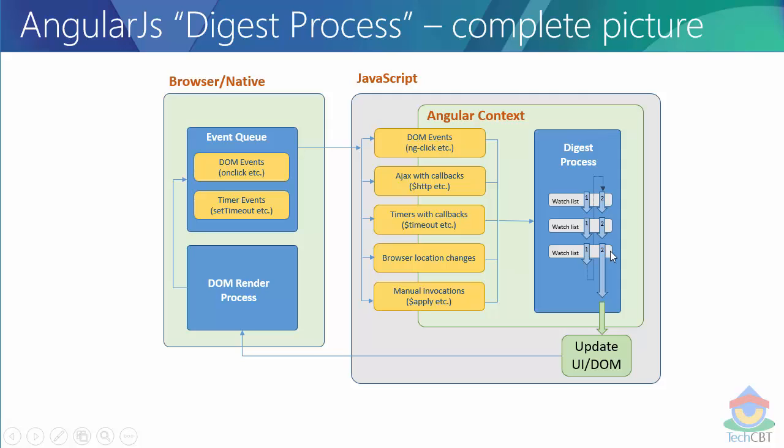So this is what we will be calling the event loop, together with how the Angular context related digest cycle loops work. So this is the digest loop and this is the event loop. Those two loops will be working hand in hand based on your particular application development, whatever you might be doing, including jQuery or other frameworks. All of the other frameworks will be sitting inside the JavaScript area, and those are completely independent of the Angular context. And if you need to kick in the digest process, those outside JavaScript frameworks need to go through these bridges and finally ask the digest process to automatically kick in by itself.